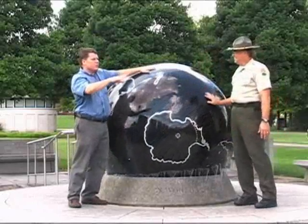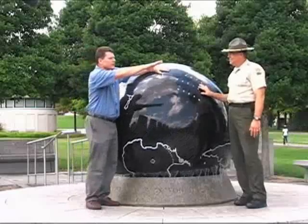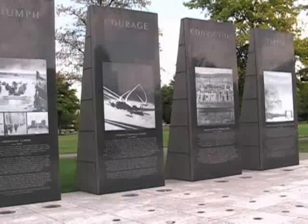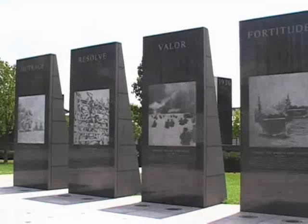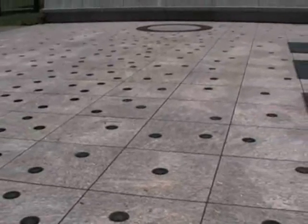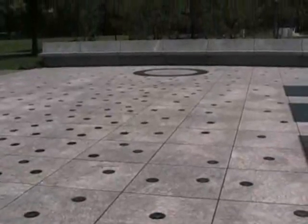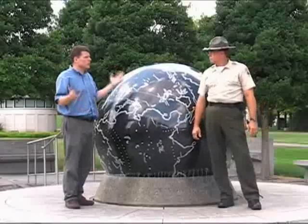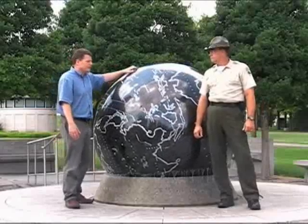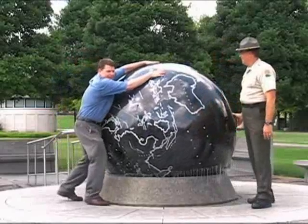Now, there's more here. We see some photographs on this side in granite. What's the difference between the ones on this side and ones on this side? This side indicates the European front, so this will be the Pacific front. Exactly. What do the stars represent? The stars represent those Tennesseans who gave their lives. This World War II memorial is worth coming here just to see on its own. Exactly. It's really quite something. And I'm going to try to get this thing back the way it was.